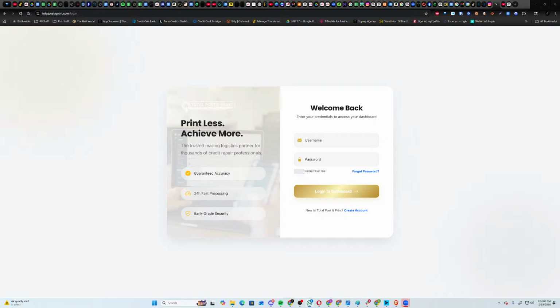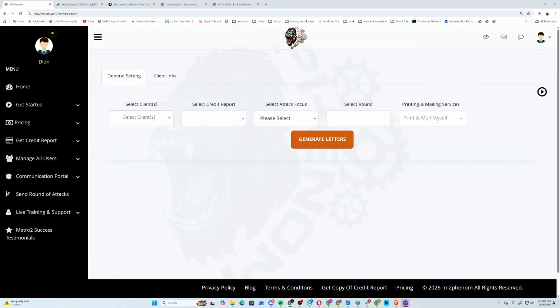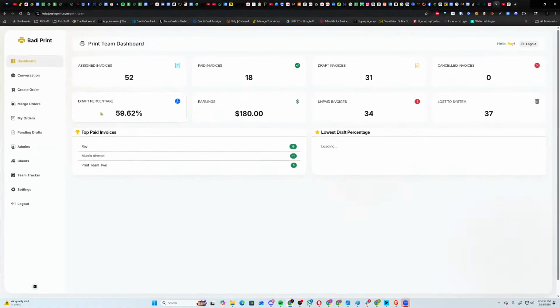I'll show you guys how we actually do it. The way we built this is for a reason: so that we can speed up the process and get your letters out quicker, because of exactly what's going on. And I know nobody has this right now. Nobody has this level that we're building this out at, because this is not a business that people want to invest into. I own a software company as well, so at the end of the day, it's something that I want to invest into.